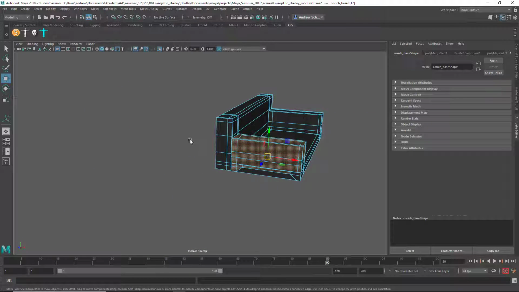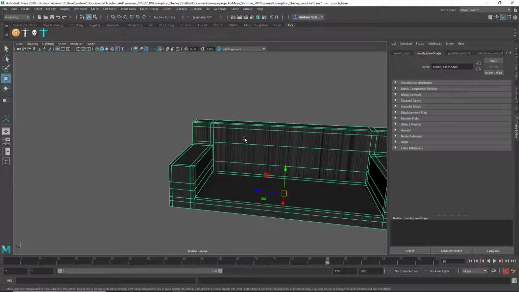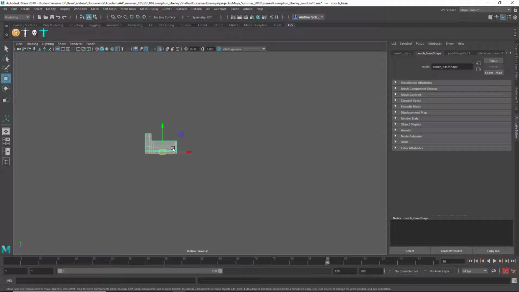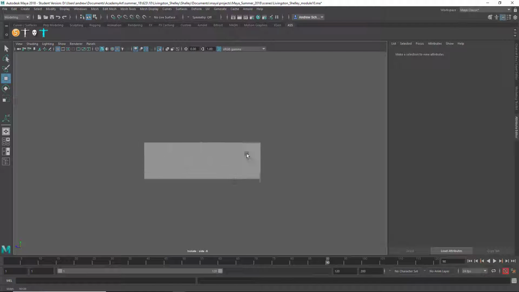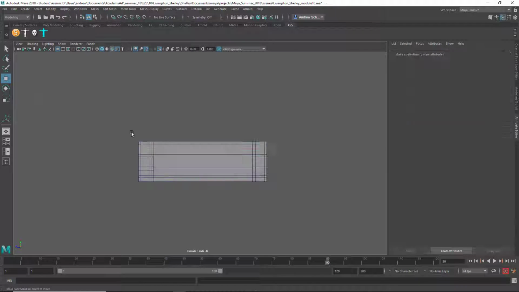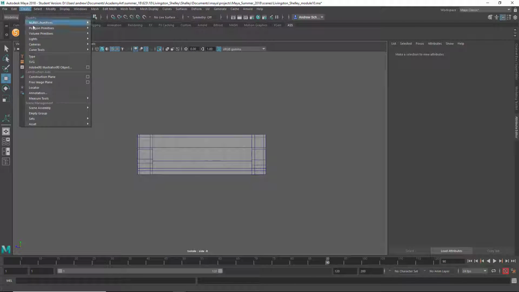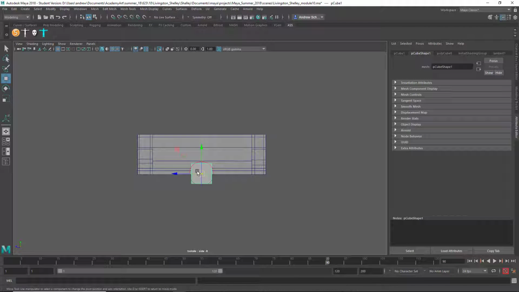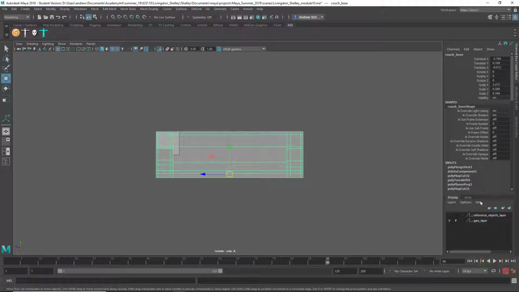I mean, personally, I would just redo this more cleanly. I would just do it again. It really wouldn't take that long. Like if I just, for example, let's do wireframe. Like if I just took a cube and I'm gonna move that to there. And then, you know, I'm just lining it up with this. I'm just gonna take this and put it in its own layer for now.